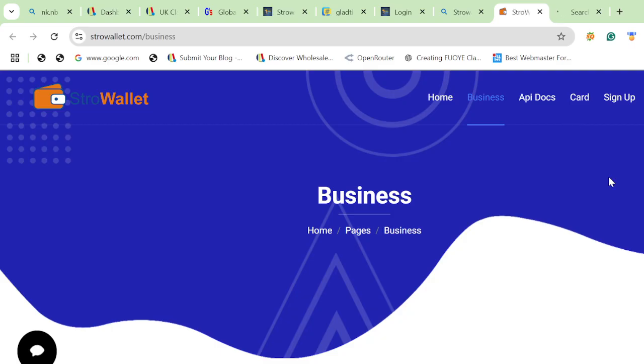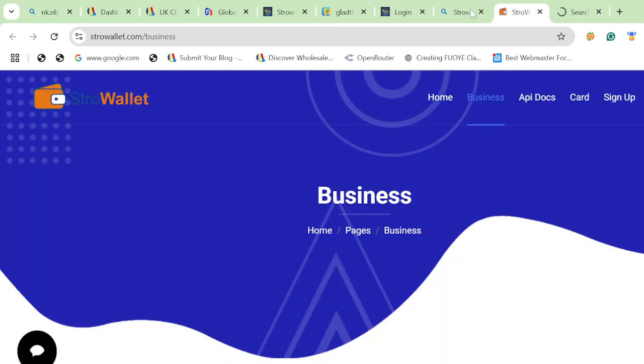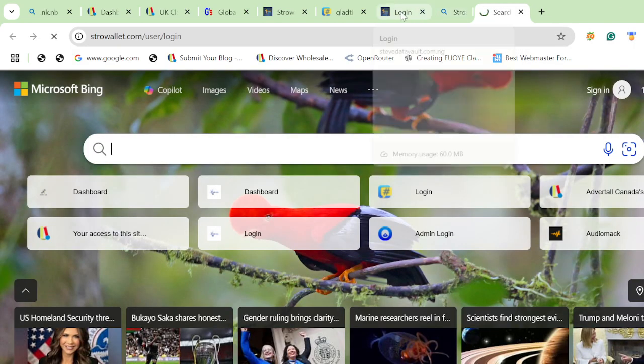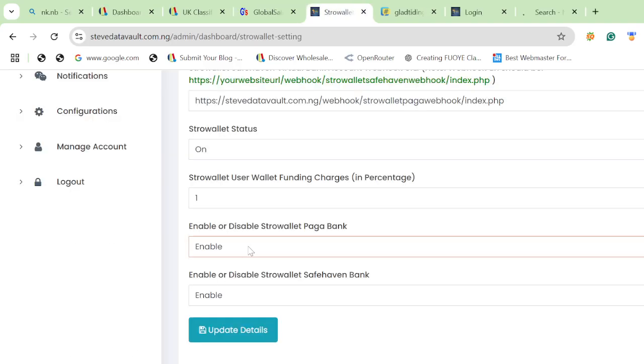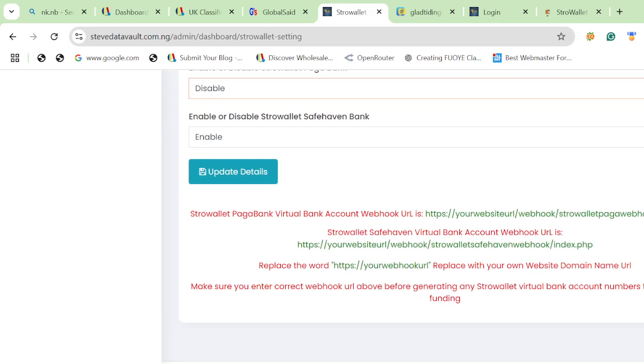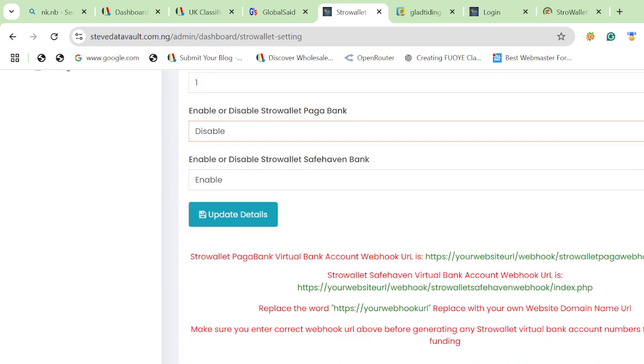So this is True Wallet, and then okay, you have to enable it. Once you enable it, this page is very explanatory.